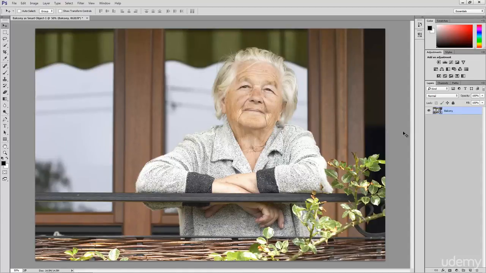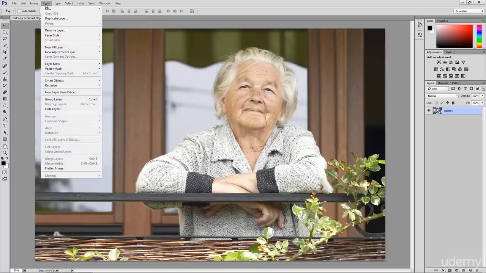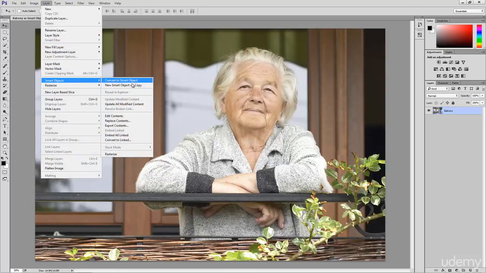Okay, now I have my photo as a smart object in the Layers panel. I want to duplicate this smart object, but I want it to be a new smart object and not link back to the previous one. So I can go up here to Layer, Smart Objects, New Smart Object via Copy.